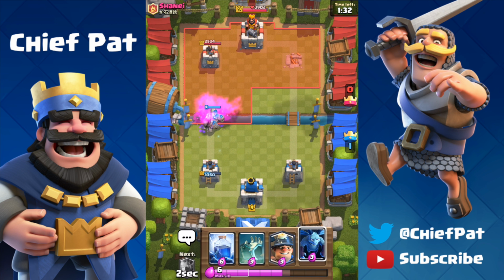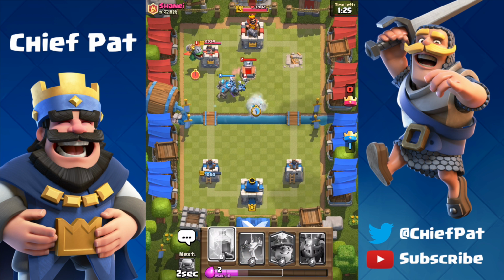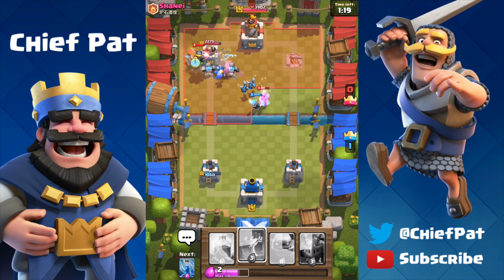Now, a perfect Zap on that Skeleton Army will knock out his defense right there. I've got minions running down the lane. I've got an Ice Wizard in my hand as well. There goes the Inferno Dragon, and honestly, I should have just saved up and played my Lightning spell on the Inferno Dragon. But honestly, not too big of a deal.